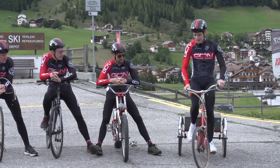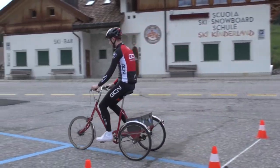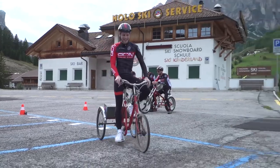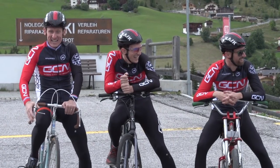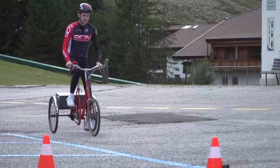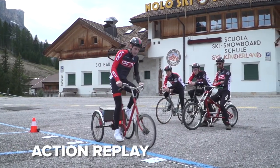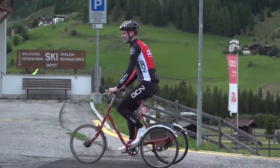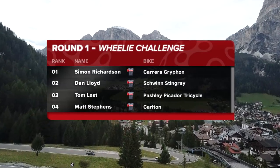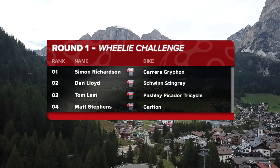Slightly nervous about this one. Just play it to eight. You got it in the right gear? Look how cautious he has to be on that bike. Time for Tom to take Granny for a ride. Just checking there's no puff of dust. He's beating me — I'm hitting the GoPro. You've got to lose points for hitting the GoPro. Points for beating you. That was hilarious — double helpings for Jackie in the box. It's amazing. Every time I do this, the reach gets a little bit shorter. Simon had the biggest, just ahead of Dan's spicy salami, a chipolata performance from Tom, and a cocktail sausage from Matt.